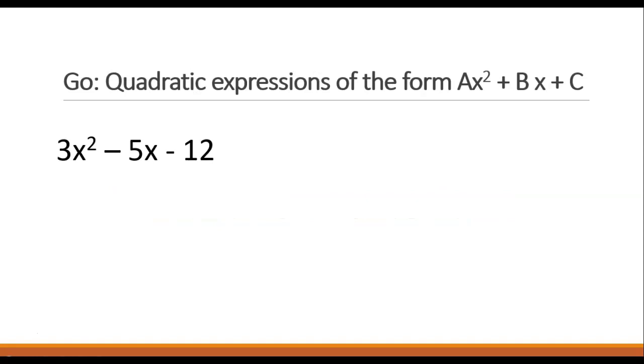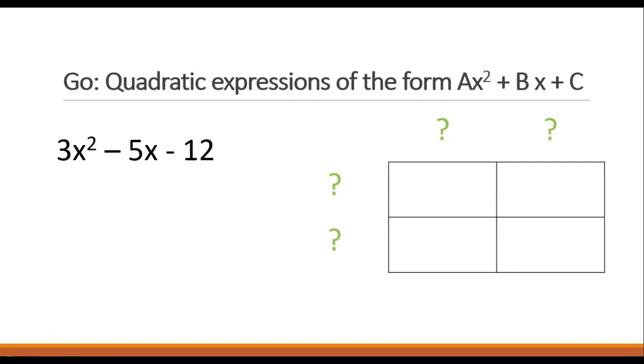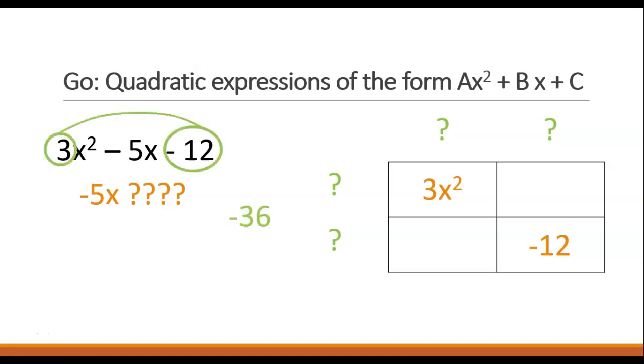Consider the following expression. If we want to factor it, we want to know what was originally multiplied to get this expression. If we use the area model to multiply, our polynomial would have been the area inside the box. We only have one linear term, but two spaces where there would have been a linear term. To find what the terms were before they were simplified, we need to consider some patterns. What are two numbers that you could multiply to give us a times c and add to give us b?